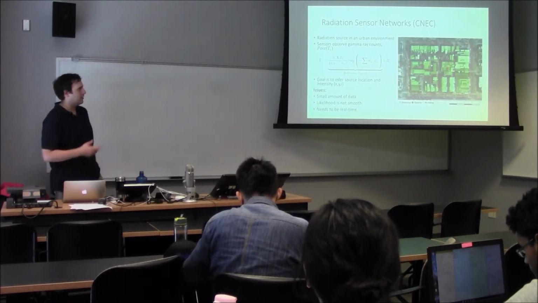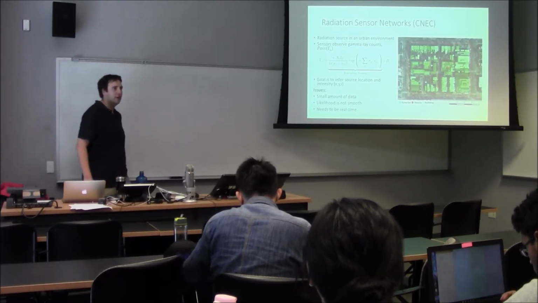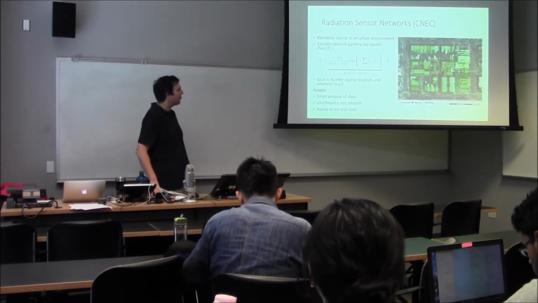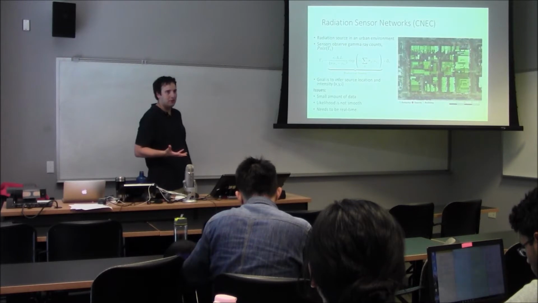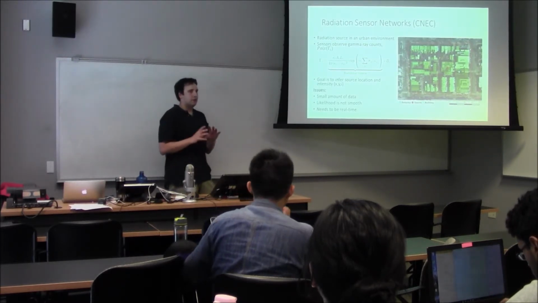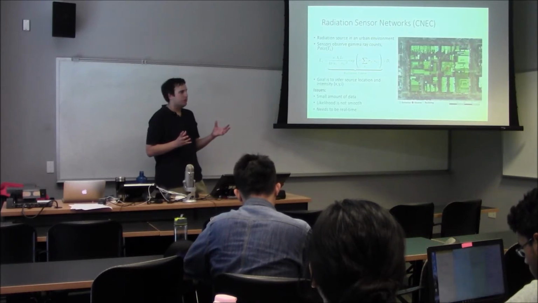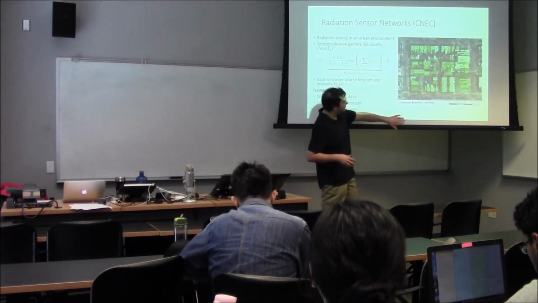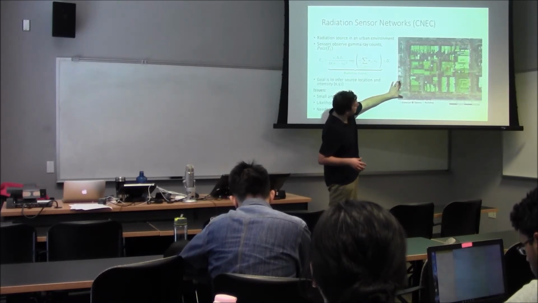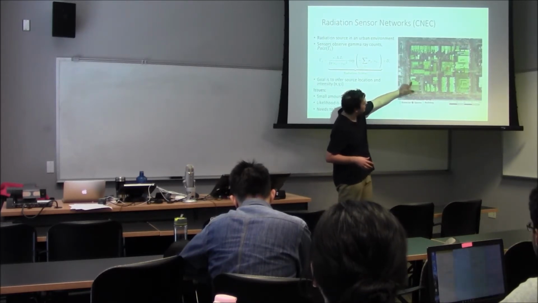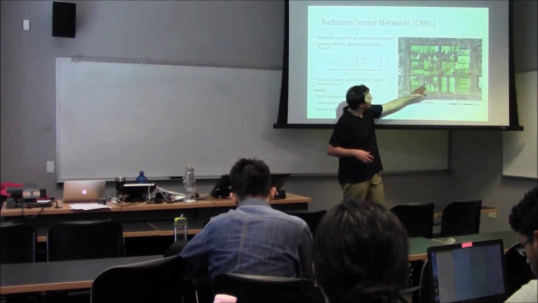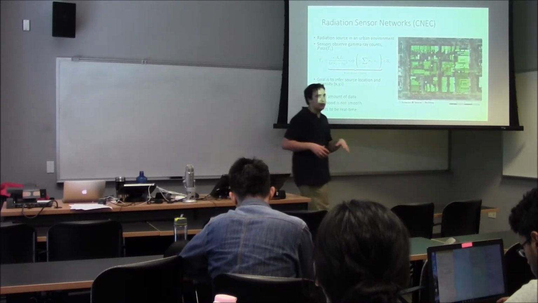This is work that's done through CNEC, the Consortium for Nuclear Non-Proliferation Enhancing Capability. It's quite a mouthful. The goal we're trying to achieve is to identify a radiation source within an urban environment, so it's a relatively difficult problem. Here we have a little visualization: a city block in Washington, D.C., a bunch of buildings, a bunch of sensors set up around the block, and a source somewhere within there.